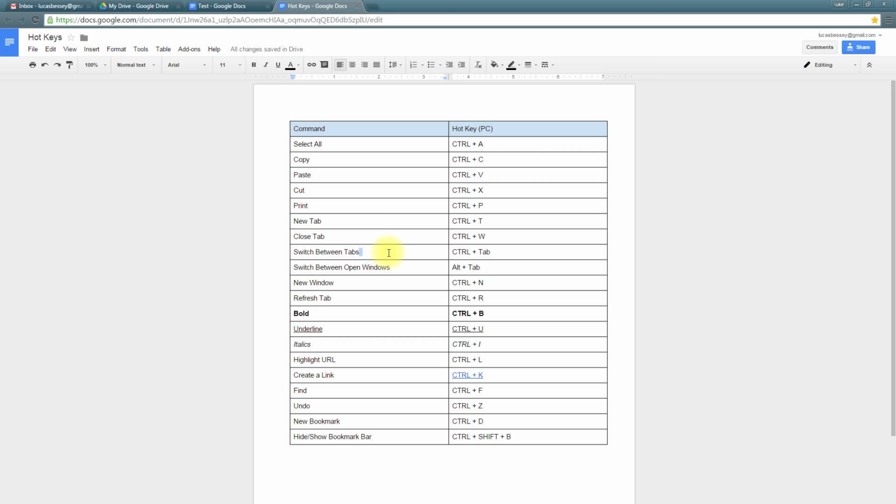Okay, so hopefully you learned some stuff. Now the big differences between Mac and PC: Control is usually Command, and then this one is different. Switching between tabs is Command plus Option plus arrow key, so right or left arrow key. Now you can still do Command 1, 2, 3, and 4 to go to your first, second, third, and fourth tabs. I think all the way to 9. But that's one of the main differences.